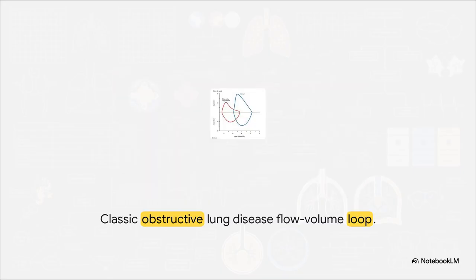So how do we visualize that obstruction? Well, a classic flow-volume loop gives us two really critical features. First, take a look at that signature scooped out or kind of coved shape during the expiratory phase on the top half. Because the airways are prematurely collapsing while the patient exhales, the flow rate just drops off drastically. Second, notice how the entire loop has shifted to the left towards higher lung volumes. This is your classic hyperinflation and air trapping. The patient is basically breathing in a much higher baseline volume because they literally cannot empty their lungs completely.